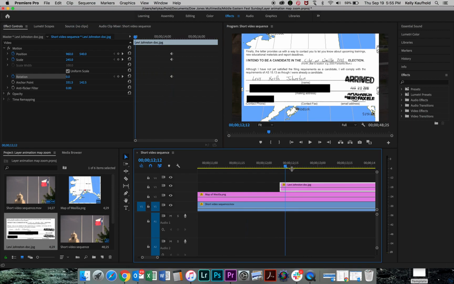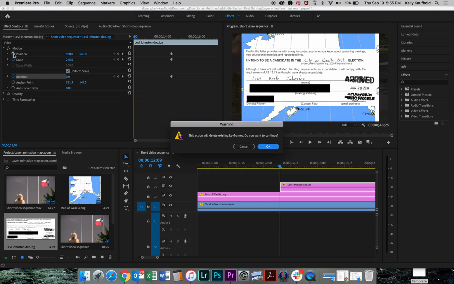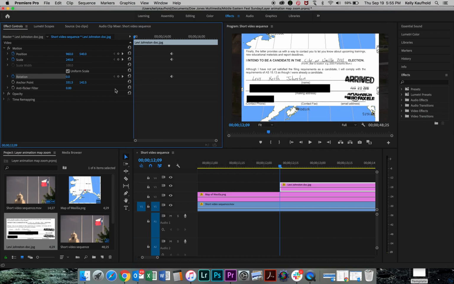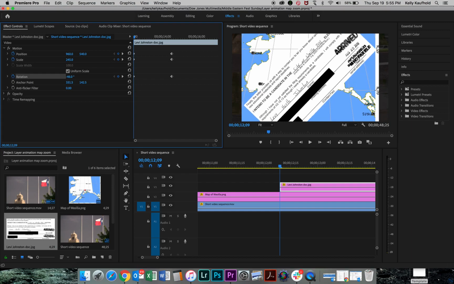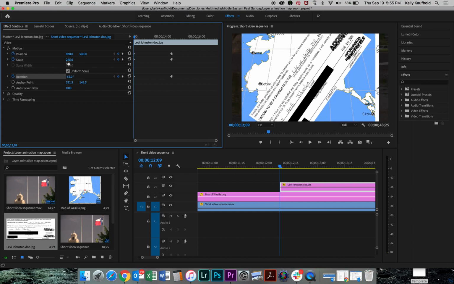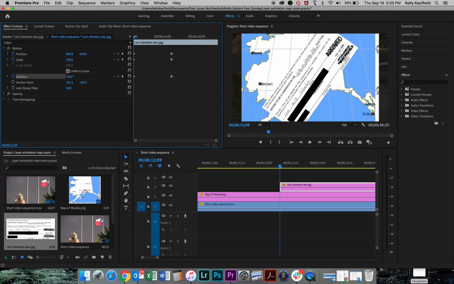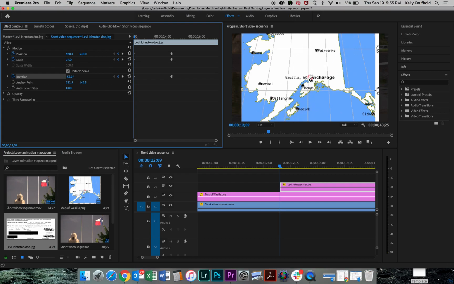Again, remember you can zoom in and use the arrow keys on the keyboard to get to the first frame. Now I'm going to put a new keyframe for position and scale and rotation. And now what I'm going to do is rotate this and shrink it down and put it right over that dot on the map. So the way I'm going to do this is I'm going to rotate it first. I don't want to go crazy, but I'm just going to give it a little bit of a spin. Then I'm going to scale it down a bunch, and we'll see how close it is to that dot.